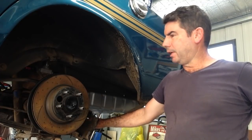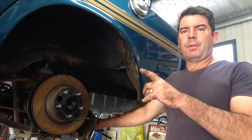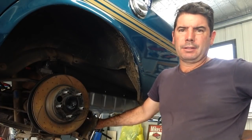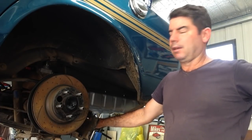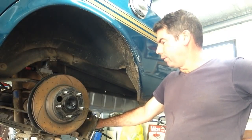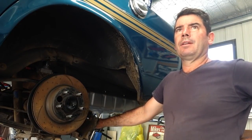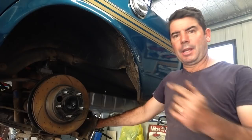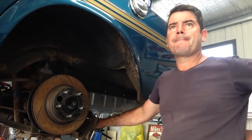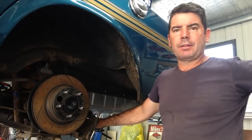But I've been trying to bleed these brakes for hours. The only one that gave up without a fight was the left-hand front. Right hand rear finally broke it loose. I was a couple of hours in. I've now been going at this one for what feels like a lifetime, to the point where I've threaded MIG welding wire up from the other side of the splitter to try and dislodge whatever it is, it's obviously rust or something like that.